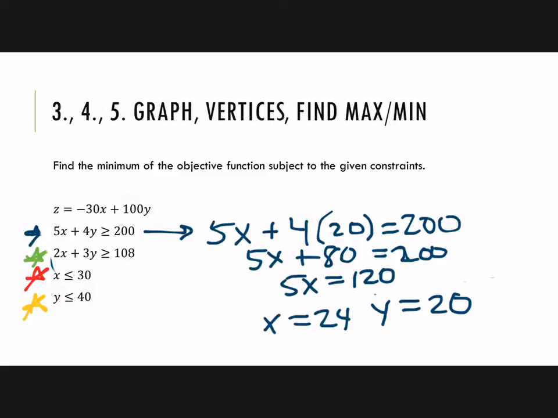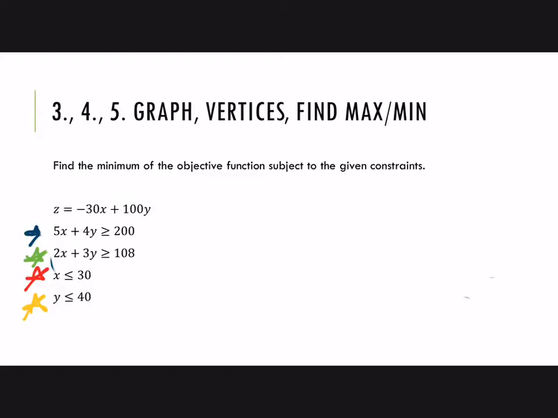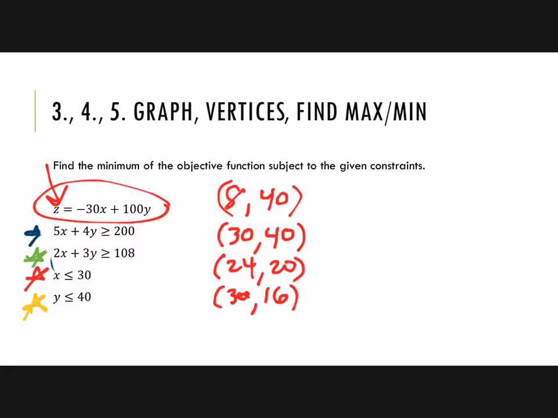So now I need to find the minimum for the objective function. So this gives me the 4 points to plug in, and I'm going to be plugging them into this function. This one has a z, it's just kind of a generic letter here. It's not a profit or a cost. Okay, in this case, if we had a word problem here, maybe we would use a P or a C to better reflect the problem, but this one doesn't have a story that goes along with it. So here are the vertices, and I'll go through and make these substitutions.